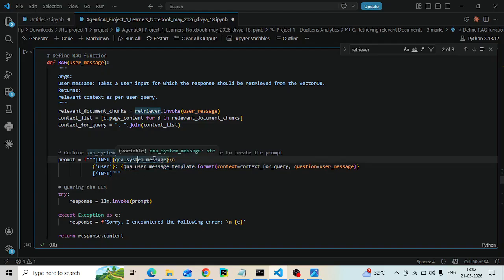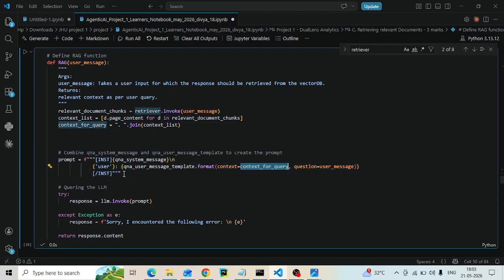So what is a system message? A system message is like giving the LLM the instruction on which particular ways to fetch the data from yourself, from the LLM. So here we are going to give three things in the prompt. You check this prompt very precisely: system message, user message, and the context. When we add everything, it becomes RAG.